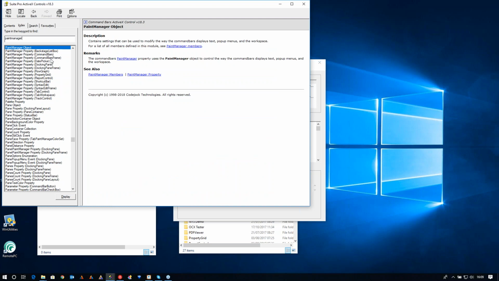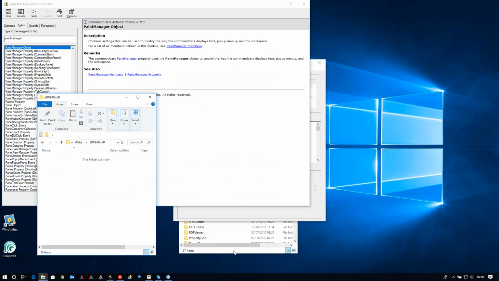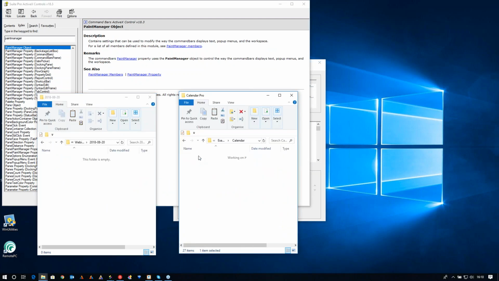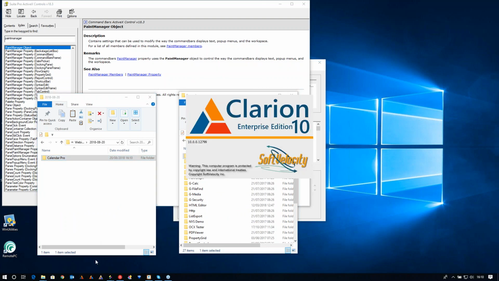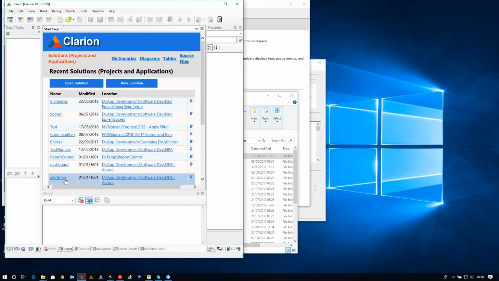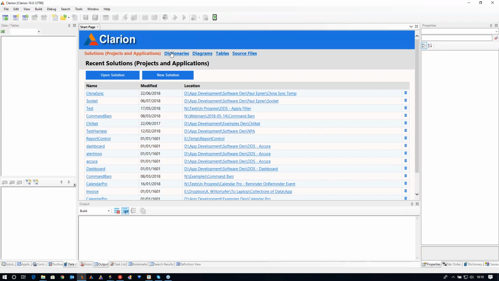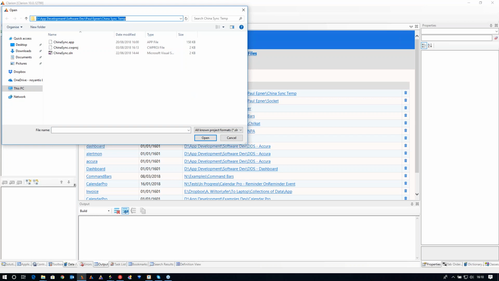Okay, paint manager, and I'm looking for the calendar. Always the case. Let's go this way. Because I know the example does include basically an example procedure where you can really change all different aspects, make it quite garish actually. But let's take a look at that. But apart from that, you can actually.